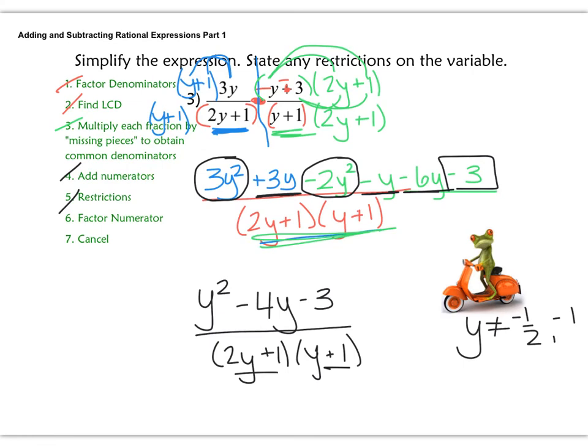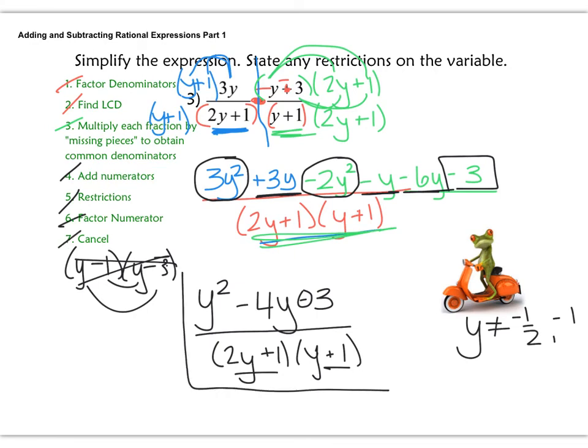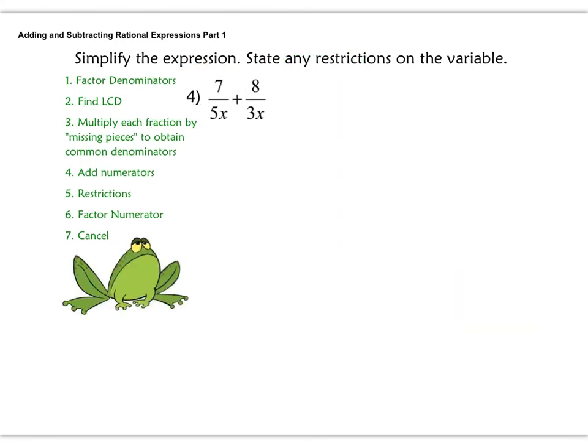Factor the numerator. So at a quick glance it looks like that'll factor, but actually it doesn't. Trying to factor, you might be like, yeah, it does. y and 1, y and 3. And if I have them both negative, I get negative 1y minus 3y, it works. But since this one is negative, one of these signs would have to be positive, so it doesn't work. So nothing factors, which means nothing's going to cancel. So this is my final answer. Unfortunately, we haven't had where things canceled like crazy yet, but it's coming.